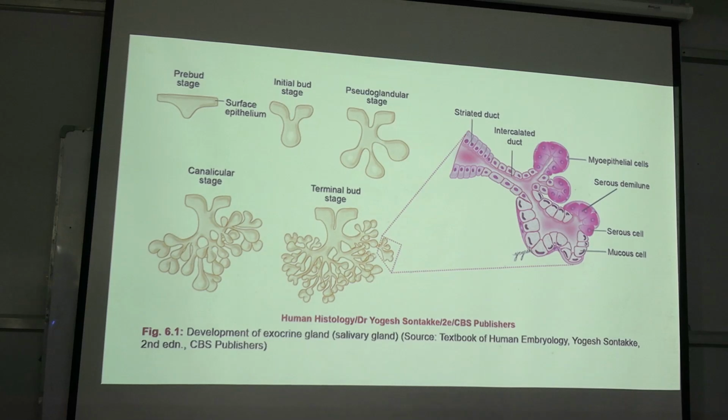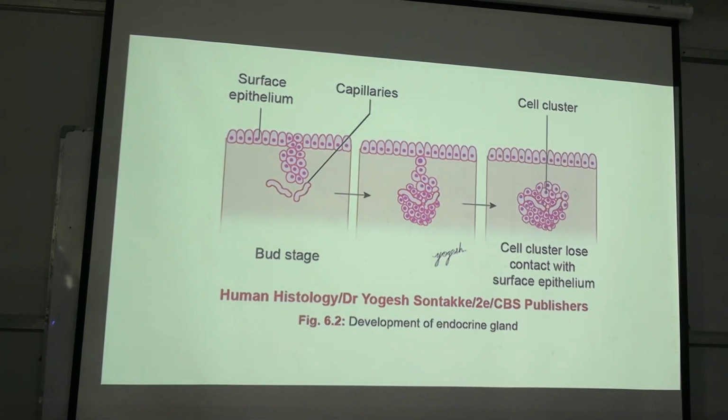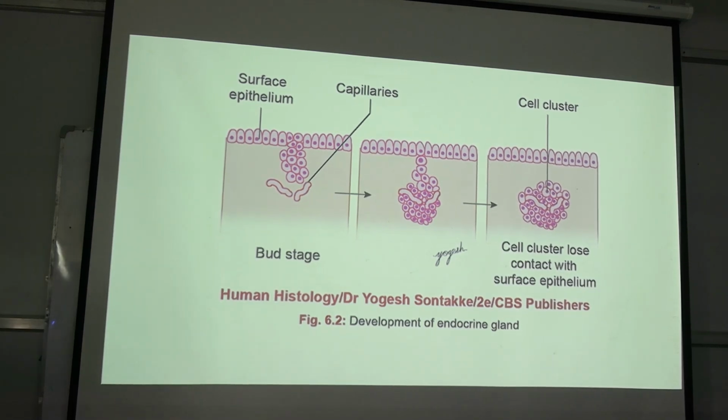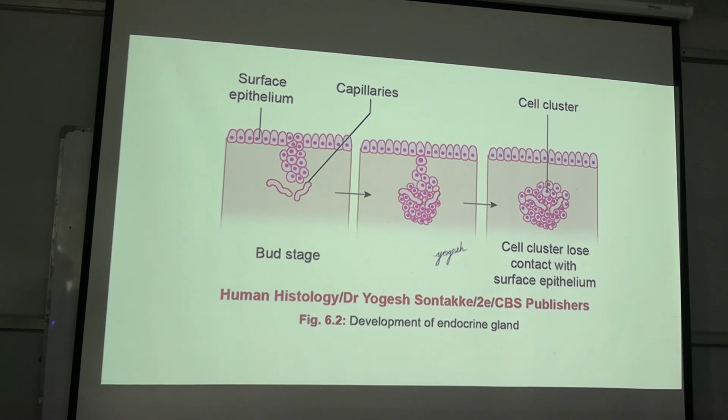Now similar thing with the development of the endocrine gland. You see that they are sourced from the same epithelium. Now they are digging deep, or invaginated, and once they find a blood vessel or capillary, they break free from the surface epithelium. See that they have connections through here coming out, and they break free. Eventually these cells conglomerate around that particular capillary and settle there.